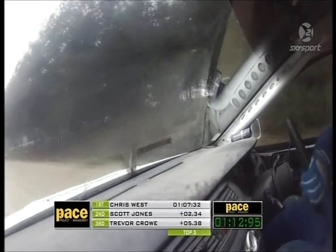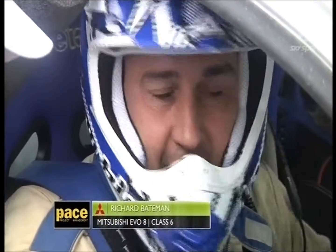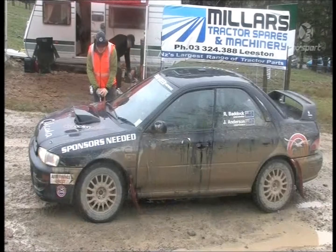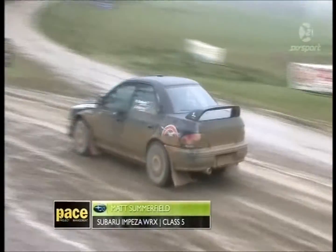And 1:12.95. Are you running the car restricted or unrestricted at this stage? Unrestricted now, yeah. A bit more boogie up to the top, and there's not a lot of time to be made on the down, but there's certainly a second there maybe on the top. So if we can get up there and round the hairpin okay, and just cruise to the finish, it's getting real dangerous up there. Matt Summerfield's chance in the borrowed car this weekend.